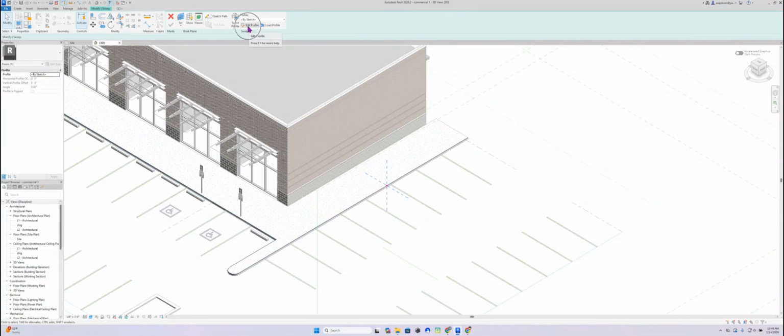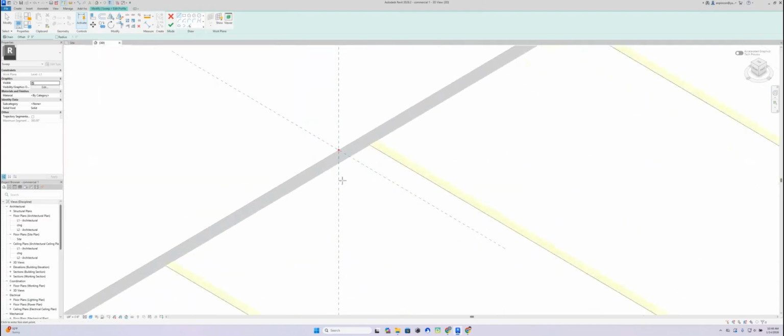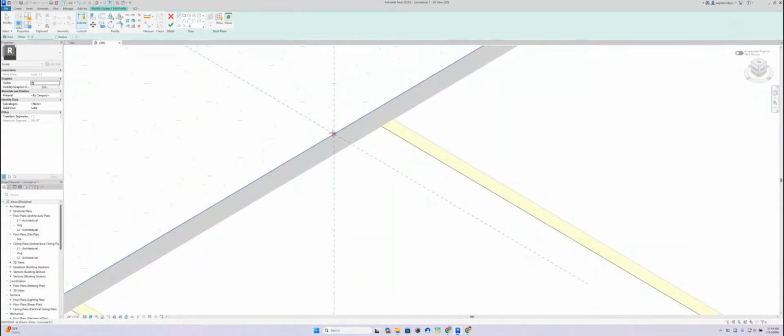So I'm going to edit the profile, and I'm going to create a profile that goes this way over a foot, so I'm going to type in 1. Then I go over perpendicularly another foot, then up 0.5 of a foot, 6 inches. Then I go on the top and do another 0.5 of a foot, and then down to close the profile here.